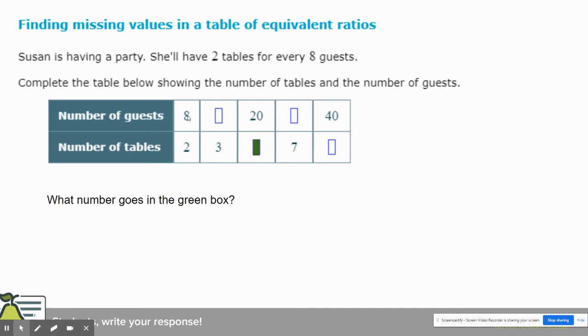Well, there's 4 guests for 1 table. So that means 2 times 4 is 8. 3 times 4 is 12. What number times 4 is 20? That number would be 5. Okay. What number would this be? Now that you identified 4, that's called your constant, by the way. 4 is what's called the constant. It's the number you're going to multiply each time or divide. 8 divided by 4, 2 times 4, whichever way you decide to go. And it's called a constant because if they're proportional, it's going to be constant all the way across. And these are, in fact, equivalent ratios, which is nothing more than proportions.